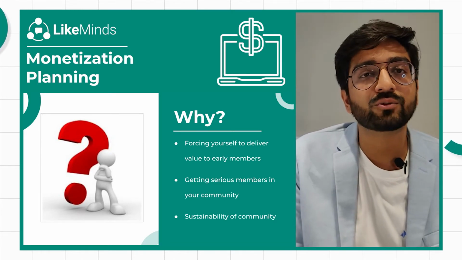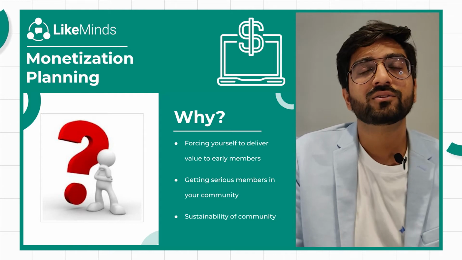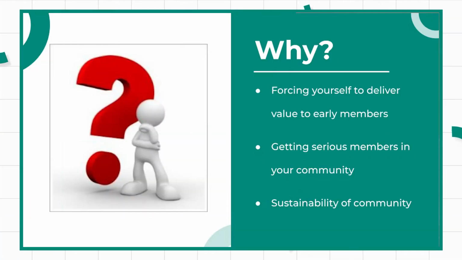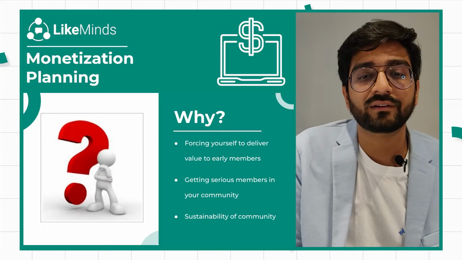Then it also helps you get serious members in the community. As I said, a lot of times people would just come to try out your community. But what you don't want in the early days is people just coming and going, because that screws up the whole DNA of the community. So if you have some level of exclusivity or some level of paid membership in your community, it brings serious members, and that keeps the DNA right.